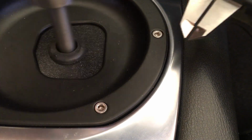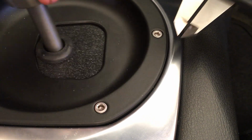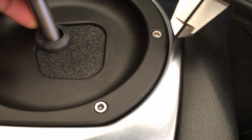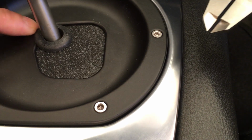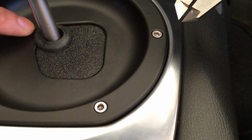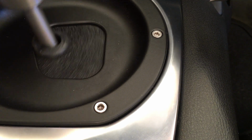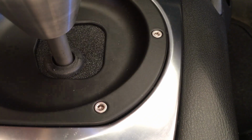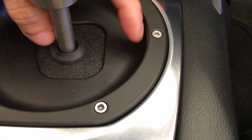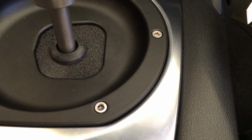So let's go to reverse. And you see how much the grommet is actually lifting up over the shift wheel. So quite a bit. So basically it's just a side to side issue. It looks like I have my problem here. So I just have a side to side alignment problem, not a fore and aft alignment problem.